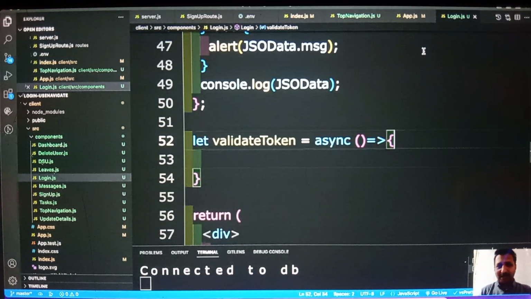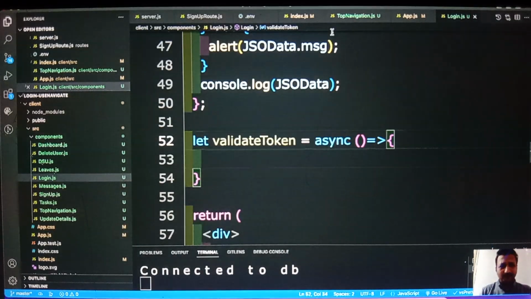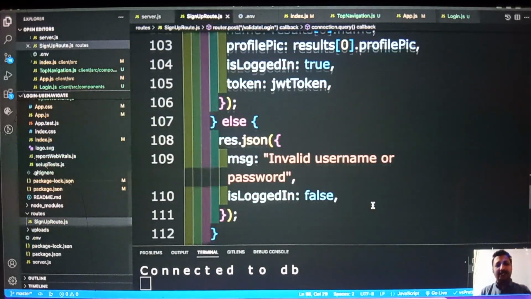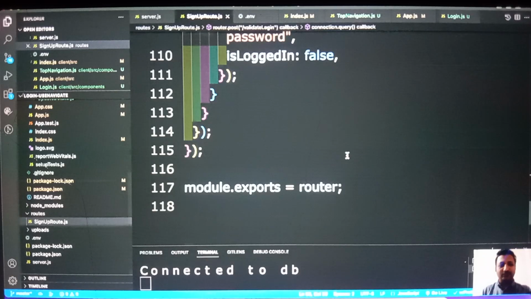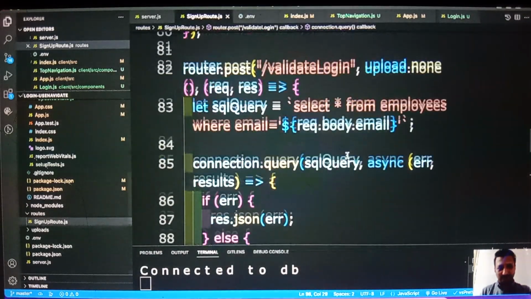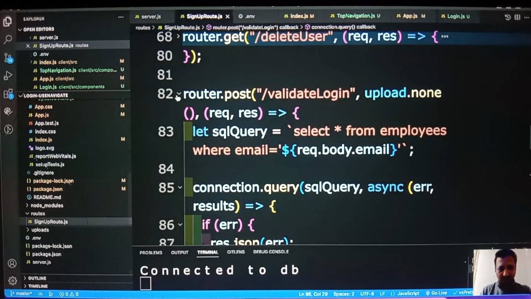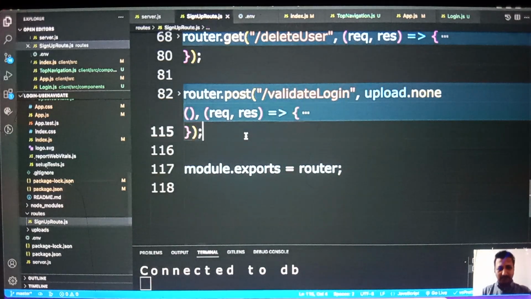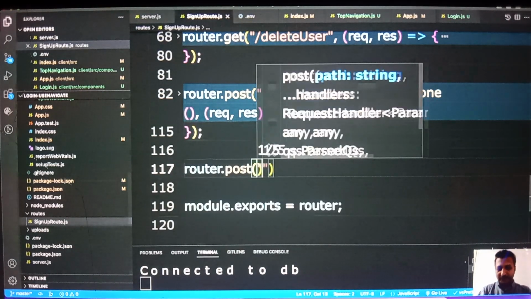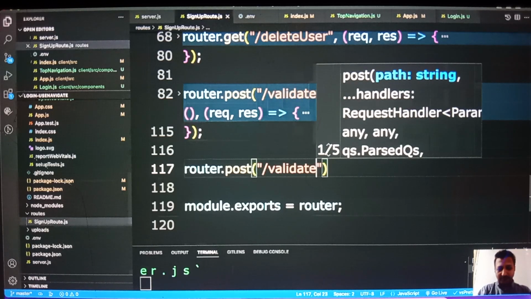First of all, I have to come to the server and I have to create a function to validate the token. So I am creating one more. I'll say router.post, validate token.